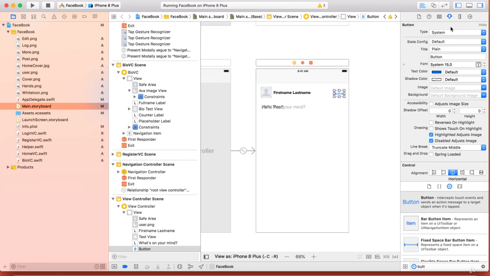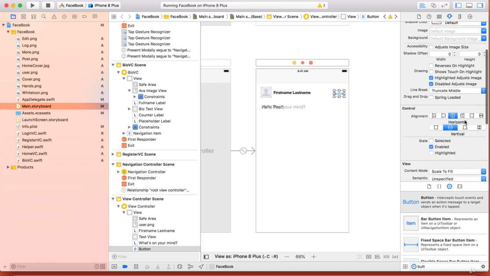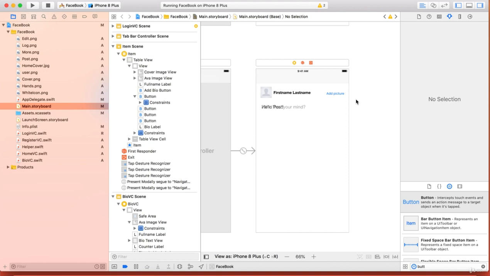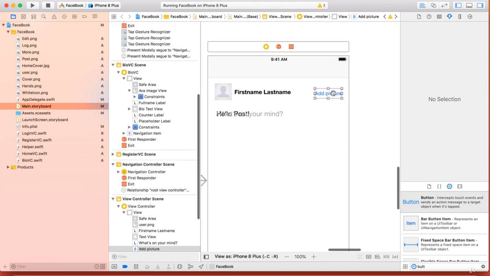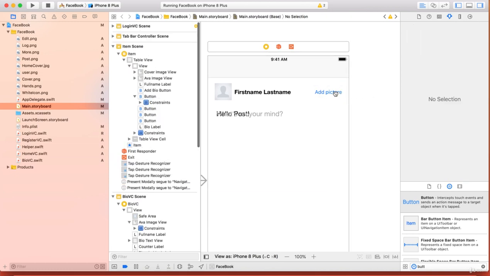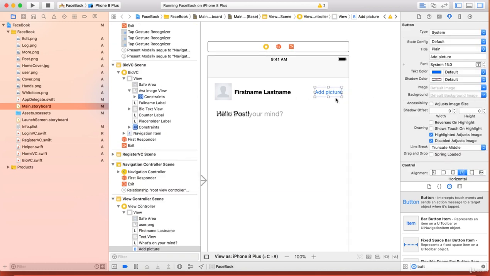And we're going to the attribute inspector here. Alignment, we'll align it to the right. Then we come here and the text we will write is add picture, like this. And as we discussed, guys, this must be centered according to the label, to make it look on the same line.